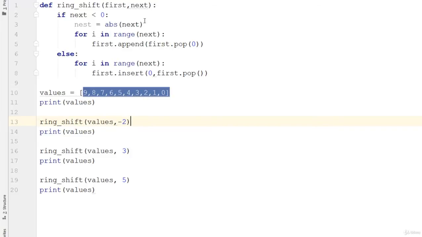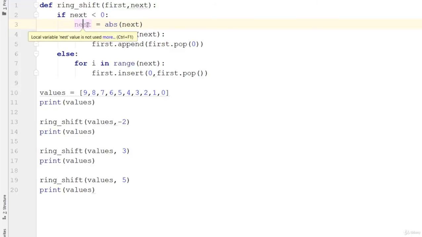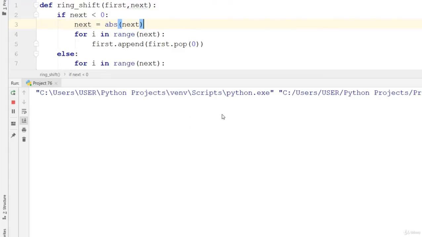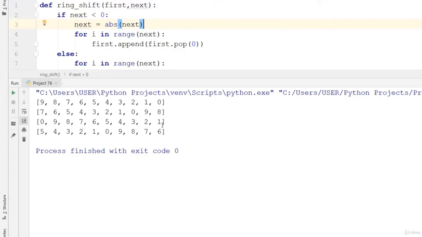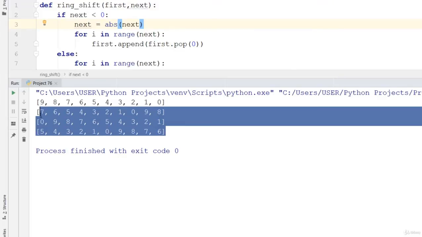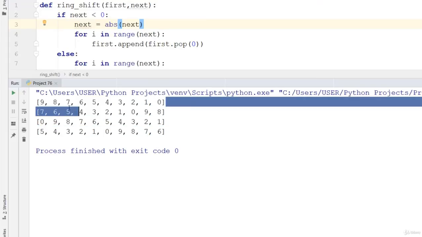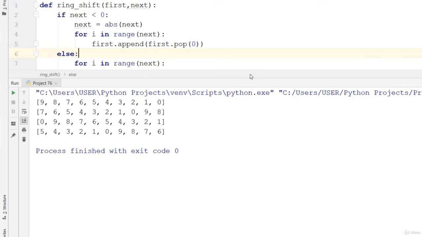Alright, because you can see we have a typo, it's supposed to be next. Go ahead and run this code and check it out. Can you see it's now changed? It's supposed to change. The first one is changed, the second one is changed, and the third one is changed, but the main value still remains constant. If you run it again, go ahead and check it out to change.